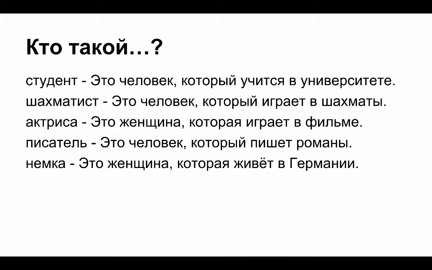This use of который to define things becomes more and more important as your Russian improves, because inevitably you're going to be in a situation where you don't know a word or you've forgotten a word. In that case, you can use который to define what you're talking about, so that the person you're talking to knows what you mean, even if you don't know or forgot the word.